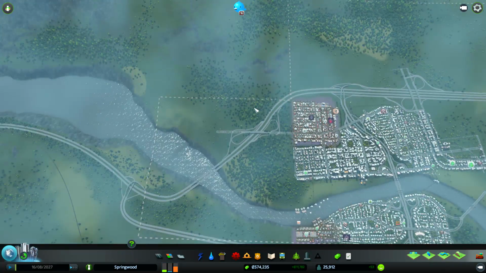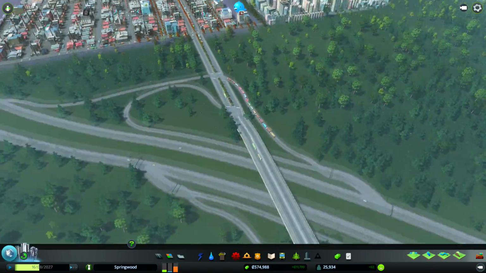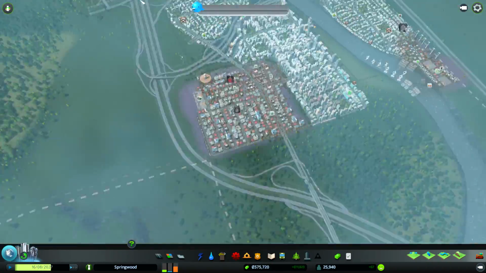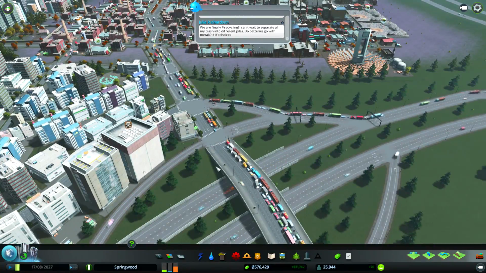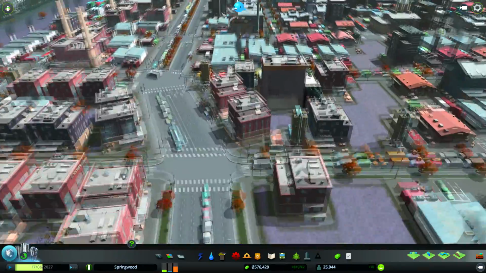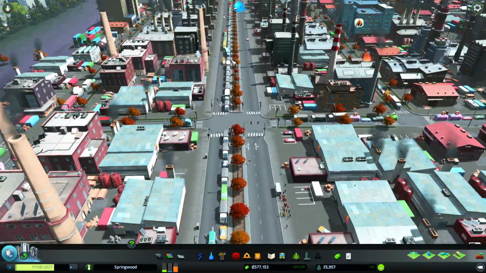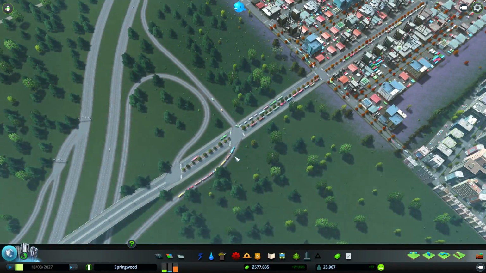That was part of my task for this part, because I wanted to get some of this traffic off of this interchange here, because as you can see it's very overcrowded. So I just extended this to a 6-lane road. Actually, it's 4 lanes. I should probably move that to 6 lanes.